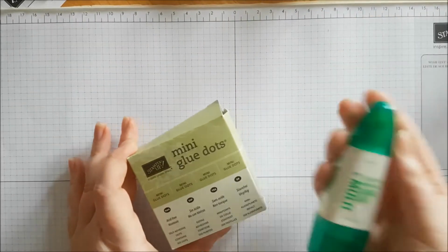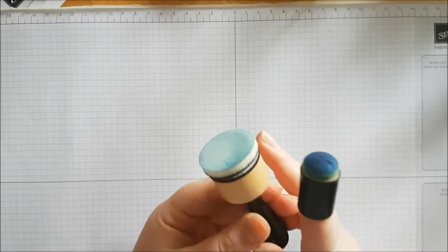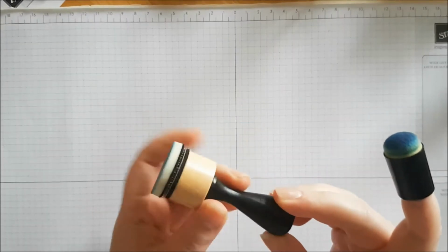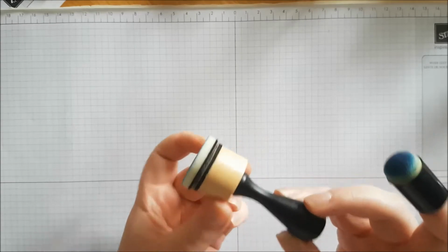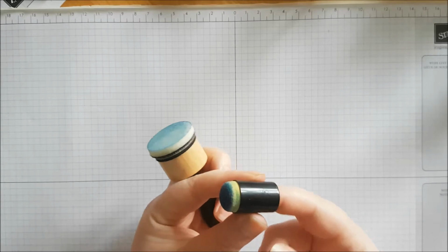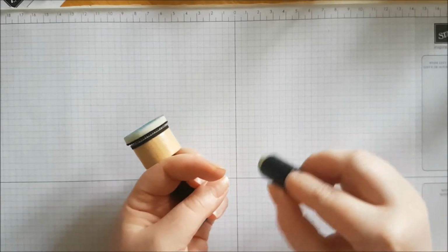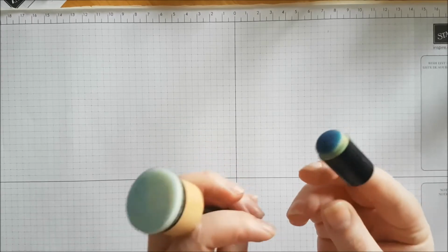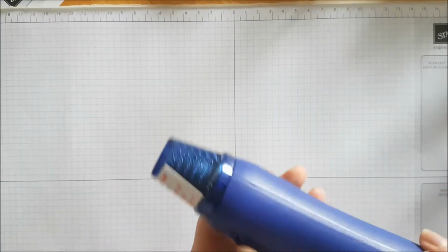You'll need mini glue dots and Tombow. And you'll need a sponge dauber or a blending tool. Now, I've been using this one because I do a lot of blending on my projects, and I think this one is amazing because you can hold it high. But we sell the sponge daubers, which gives basically the exact same effect, and you just pop it on the end of your finger and go. So I'll be showing you how to use both of these today. And you also need, of course, a heat tool for your embossing powder.